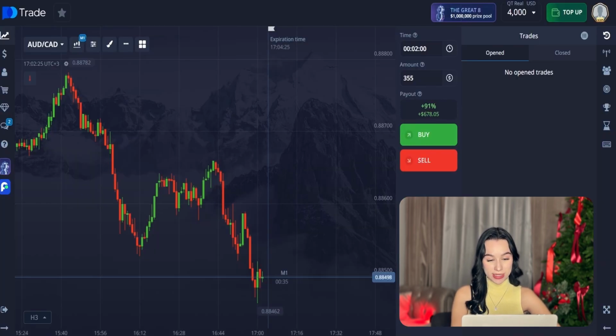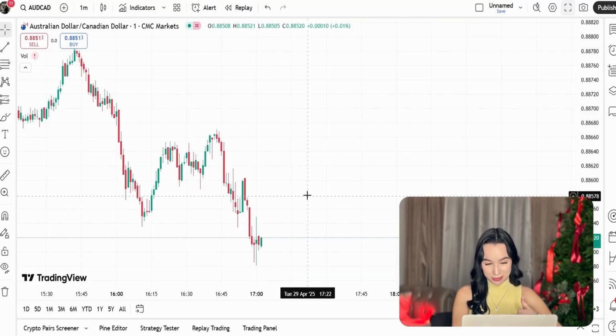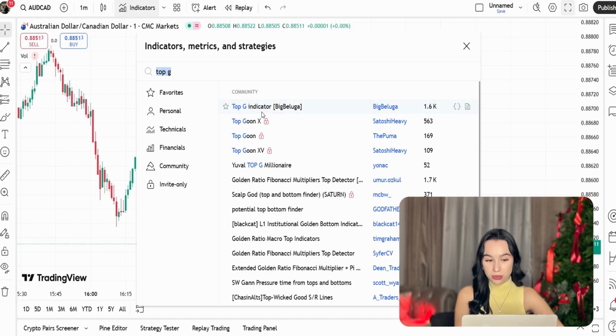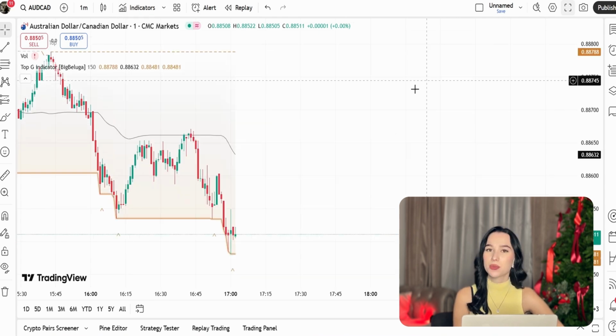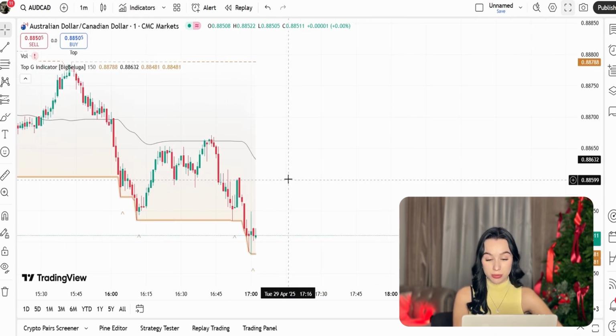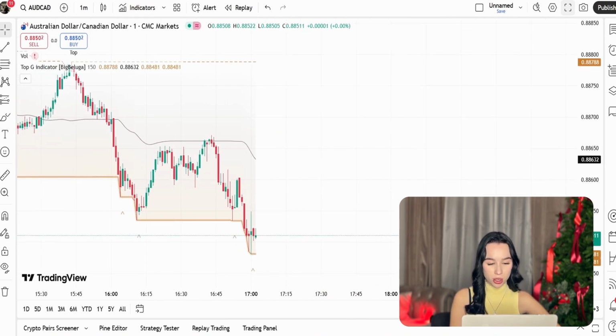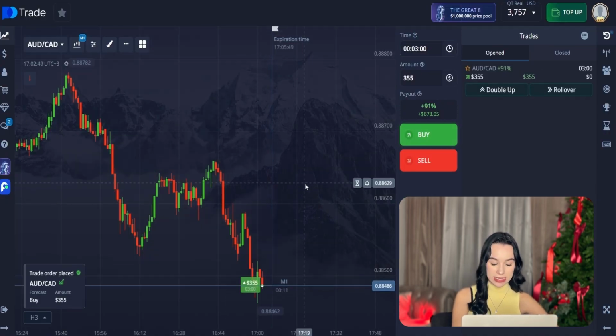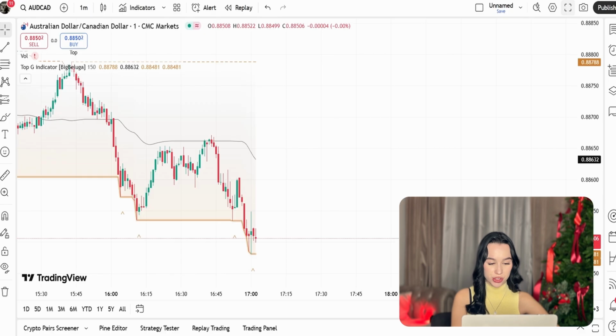So we go to the indicators here. As you can see, Lisa Trade, my indicator. Yes, here it is. And here we type Top G. So this is an indicator made by another person on the TradingView platform, because there you have such a possibility. And when I found this indicator, I thought, okay, this is pretty interesting, so I want to share it with my subscribers as well. So here we go to Pocket Option, change the time to 3 minutes and open it, boom, a buy trade, because here is a pretty good situation and entry point.